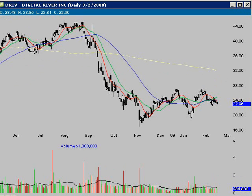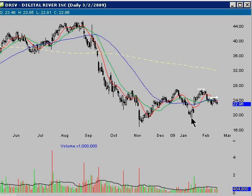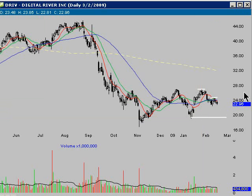Another stock on my list is BRIV. It's another call on the short side. We had this lower high in here, some consolidation for a few days in here. Zoomed into the 60-minute time frame, you can see we had these lower highs, lower lows. If we get below this support level here, we should see some more selling. We have a gap way back from the end of January we could fill. That would put us down around this, let's see here, $19.30 level.